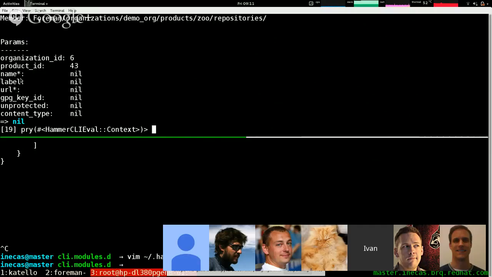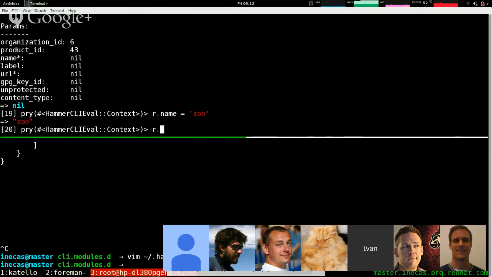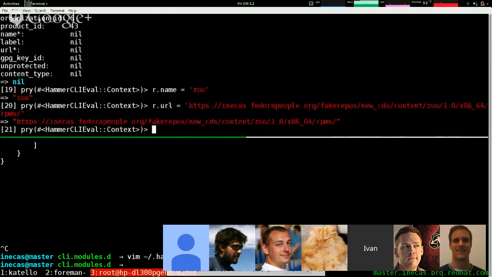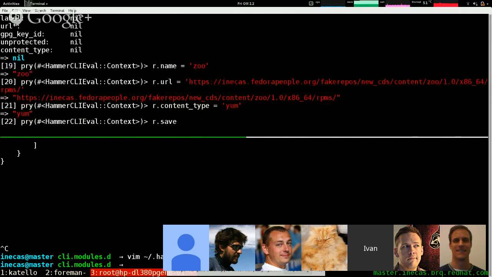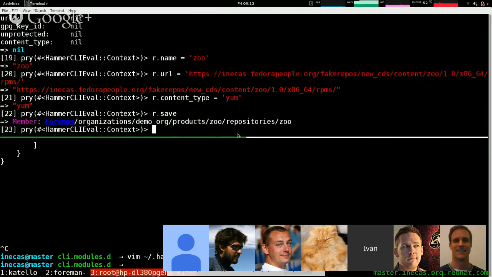The stars here say that these parameters are required based on the documentation. So I can say that the name will be zoo, the URL will be some URL there, and the content type will be yum. So I will save the repository, and it will save it in the product itself.